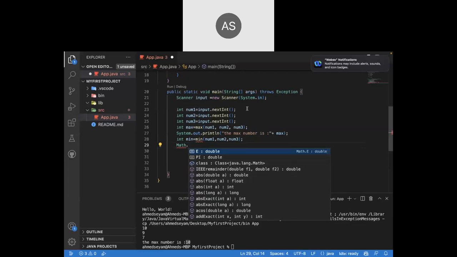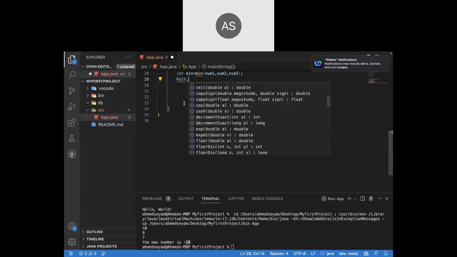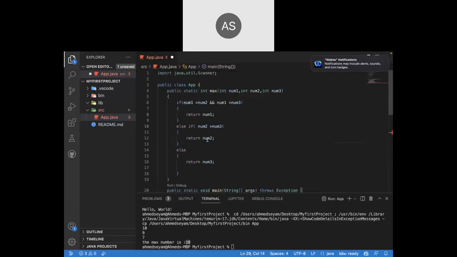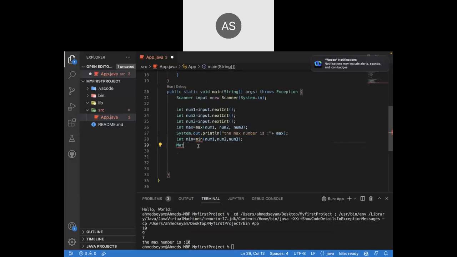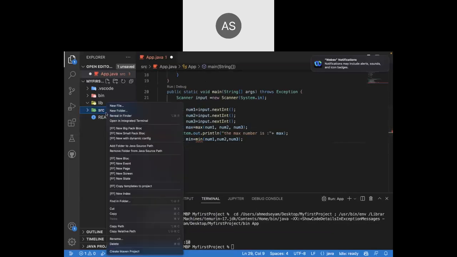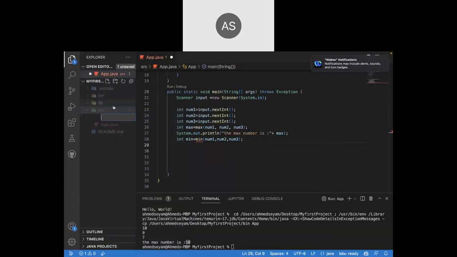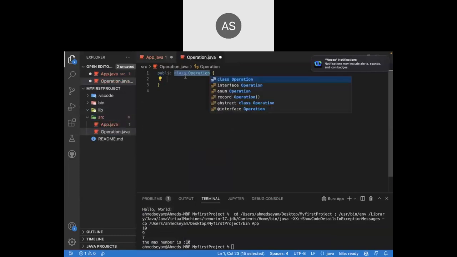So I want to convert my code to be like the Math class, an operation class. How can I do that? Very easy. In the source file, I press new file, and what's the name of my class? Like Operation dot java. So my class name is now Operation.